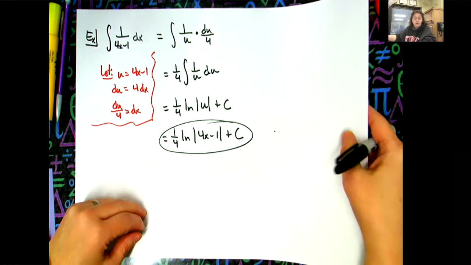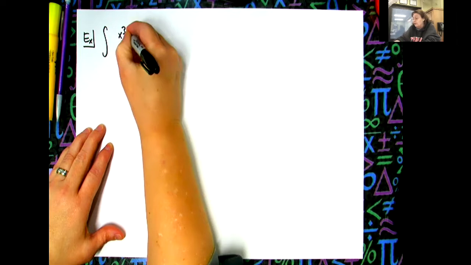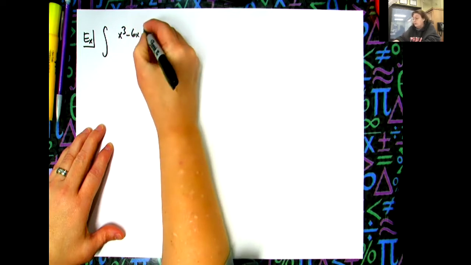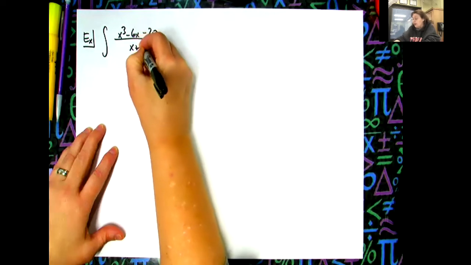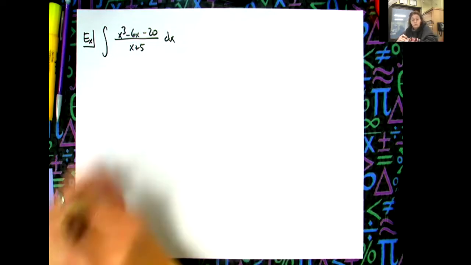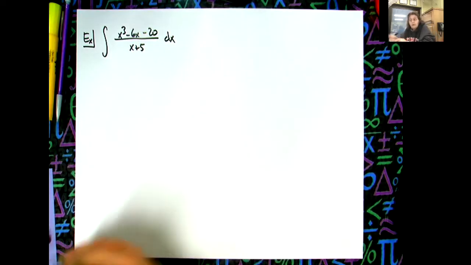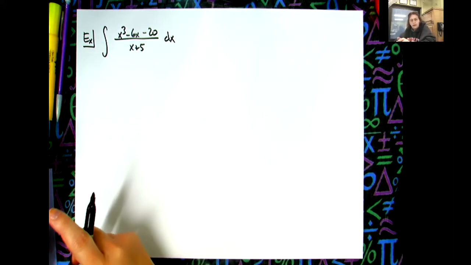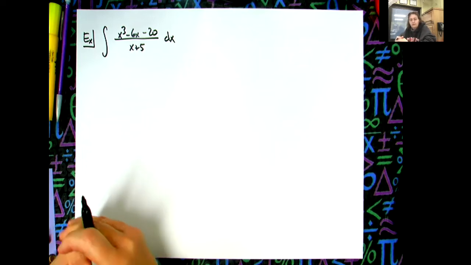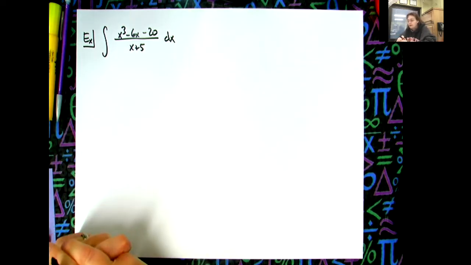Okay, so now let's do one where you have to put a little bit more work into it. All right. Let's suppose I had something like the integral of x to the third minus 6x minus 20, and then all over maybe say x plus 5. All right, actually this one really looks like question number 9, from Monday night's homework. All right, this kind of looks like that. Okay, I had just put it on the worksheet a little bit too early.